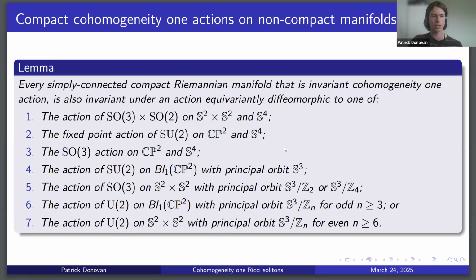So we have 4 actions, 2 and 3 here, and then I've got an infinite family of actions, which I split up into these last 4. So I have those 4, and I have 1 on the blow up at one point of CP2, and then 2 more on S2 × S2. This infinite family continues with U2 actions, but again, U2 is kind of more invariant, and we're going to focus on the SU2 invariant ones, but we can actually say some stuff about these U2 invariant guys. But in particular, that leaves us with 7 minimal actions that we should consider. And they're the ones we're mostly going to be considering for the rest of this half of the talk at least.